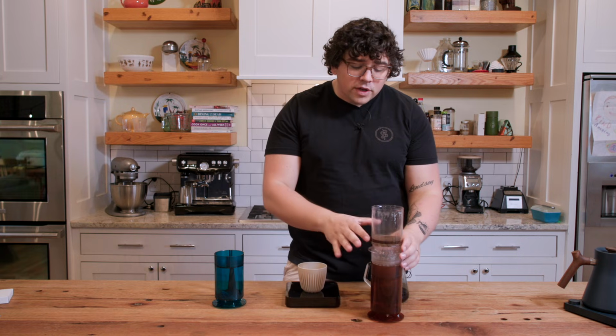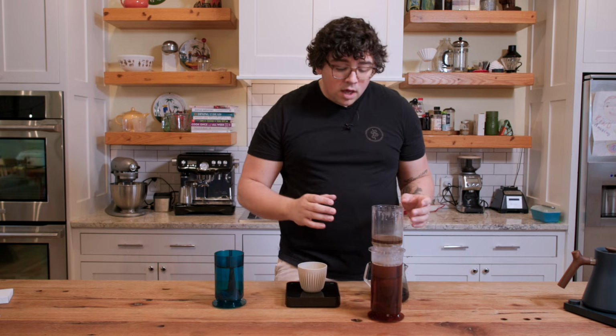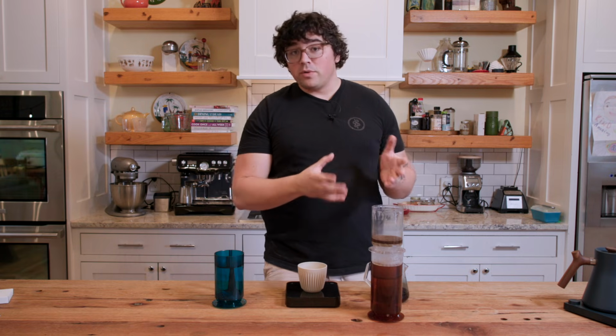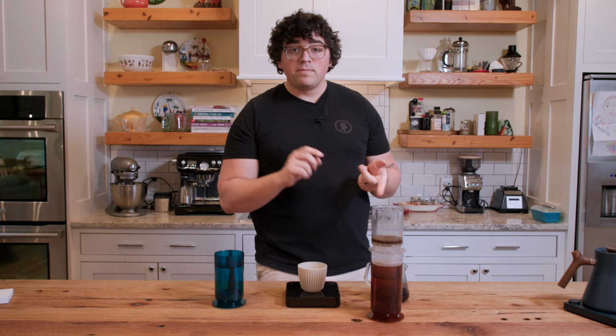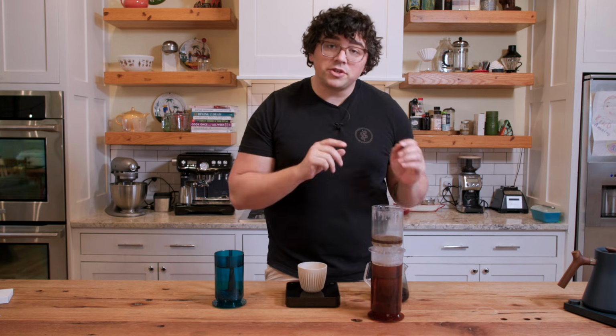So, the coffee bed we're using, we're literally using it as another filtration method. And that's one of the brilliant things about this no bypass type system: we're using the bed as filtration, which is holding back fines, and we are able to increase our extraction, increase our ratio, which is going to be more economical with our coffees.